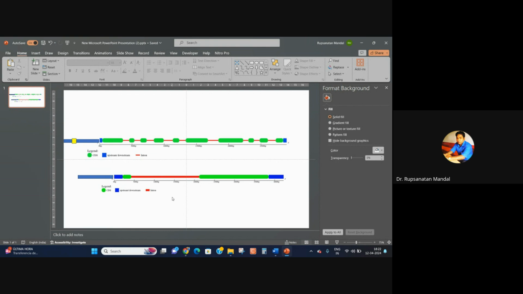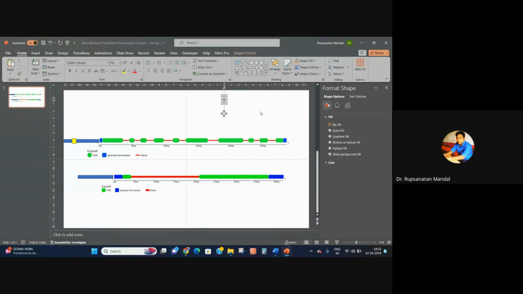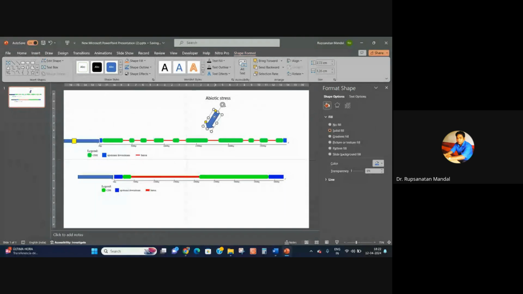Now that cis-acting regulatory factor is actually controlled by the environmental stress or environmental situation. Here, the abiotic stress. So when abiotic stress occurs, plants face some problem, so some signal is created in the plants.